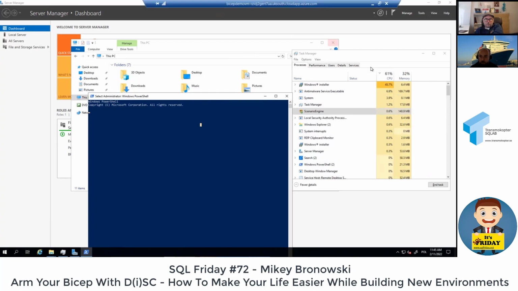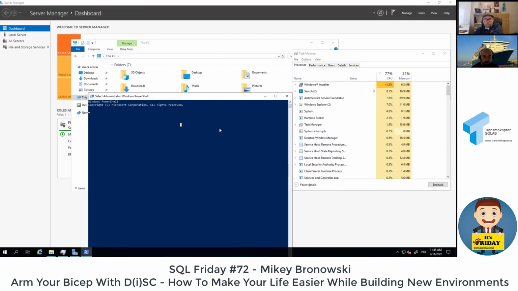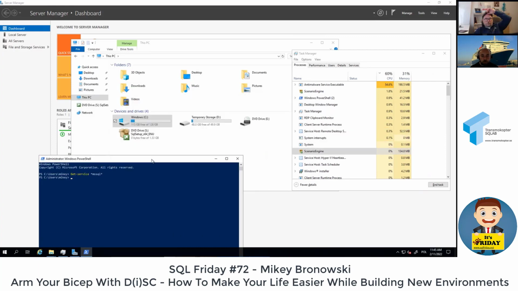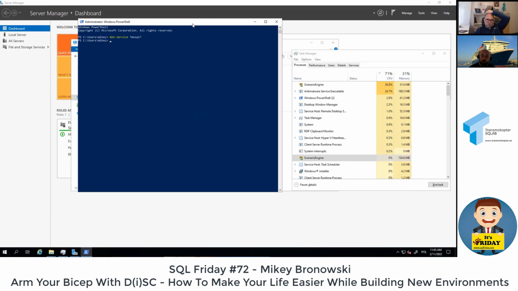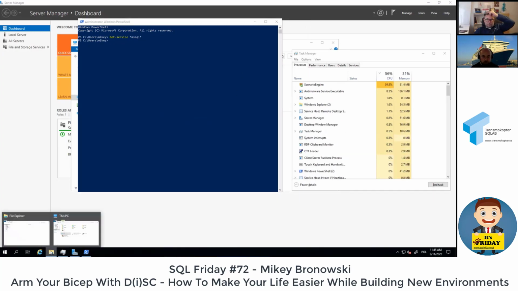So we can see the CPU is spiking again to install the SQL Server. Get service, MSSQL. Yep, there is no SQL Server there. So we need to wait a while. It will install the SQL.